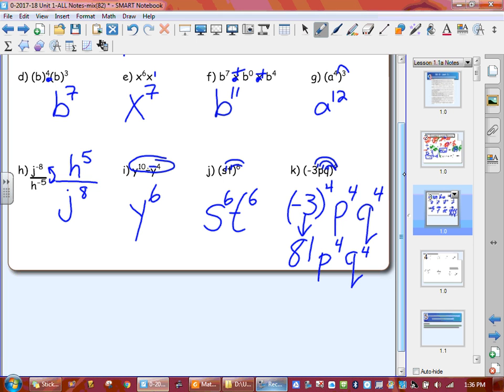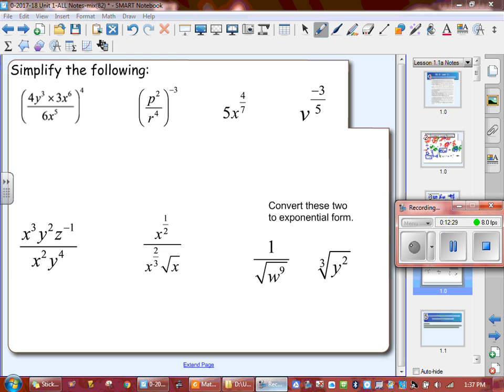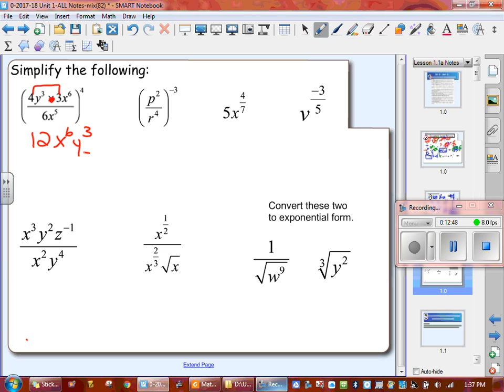Okay, last page here for this lesson. What we are going to do is BEDMAS. This x in brackets, this one right here, is just a times sign. So what we're going to try and do is simplify the brackets first, and then we apply the exponent after. So we need to multiply coefficients. So we're going to get 12 x6 y3 all on top of 6x exponent 5. All still exponent 4. So I multiply my coefficients up top, that's all I've done.